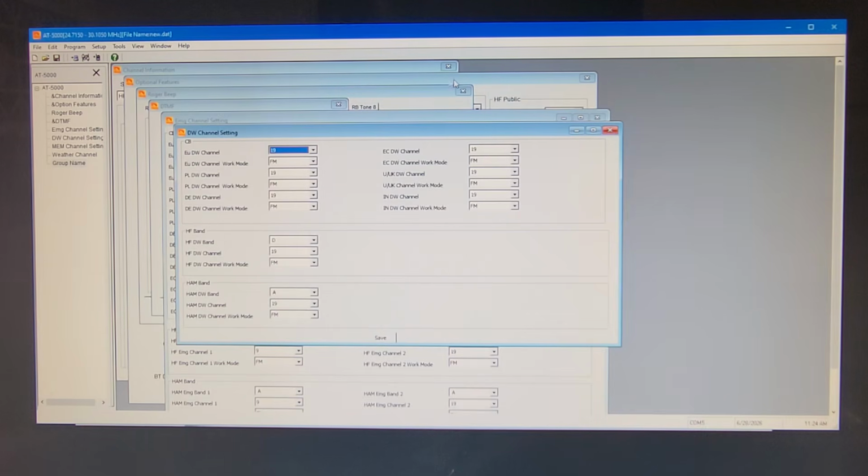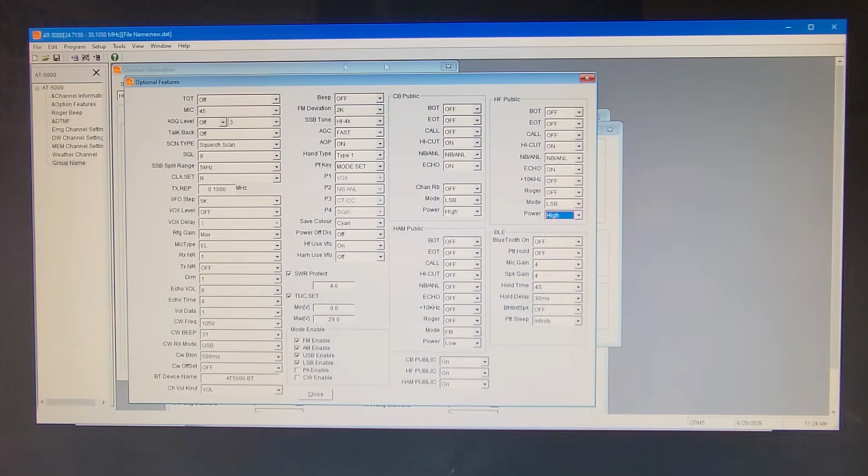When you're finished, after you have everything all set up the way you want it, you go back up to program and do the write to radio. And same thing as reading from the radio. When you do this, the face of the radio will change. I'm not going to write to it because I've already done mine. But it's just like I showed you where it says reading, it's going to say writing. So don't unplug anything, or it only takes, I don't know, 10 seconds and it's done. But it will show you on the screen. If it doesn't show you on the screen, you're not getting the connection, and recheck your connection.